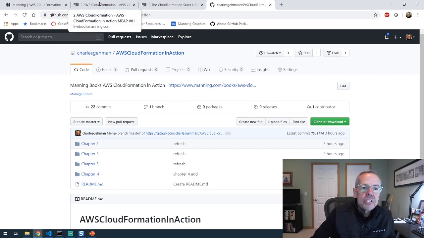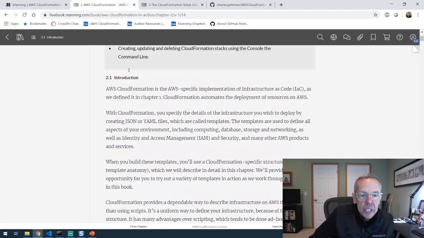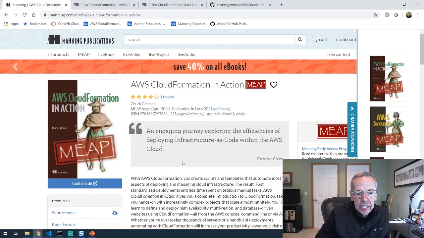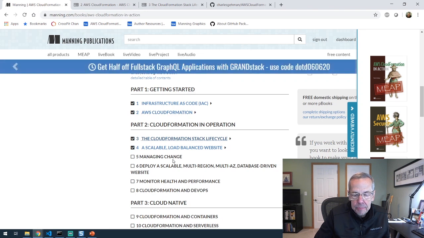We're going to mostly cover chapter 3, but I'm going to pop into chapter 2 here for a second and we'll take a look at the book. One of the greatest things that Manning does is the publication of the book into an ebook, and then the book isn't completely done. As I mentioned, we actually have 4 chapters done. I've completed a 5th, but it hasn't been published yet, but it will be in the next couple of weeks.